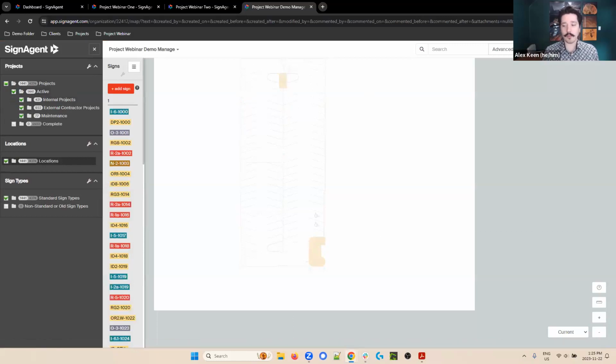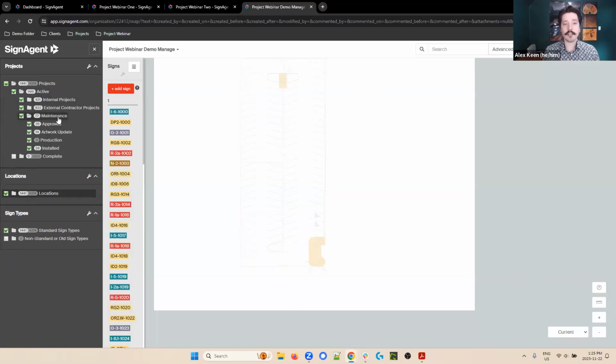There are 3 ways that we break this down, and you don't have to follow these exact breakdowns, but it's what we've found has worked best for people who are doing long-term management. So the first is maintenance. This is for all the 1 and 2 off signs where we just need to produce one in our internal sign shop or with our close vendor, get it installed up on the wall. It's not worth its own POs and projects. And so we have maintenance that is essentially here just to capture the information so we can still have it flow through that workflow and then dump back into the completed here once it's done. So this process is the same, and signs are going to move through it at a very different rate because they're all moving at kind of their own individual pace.